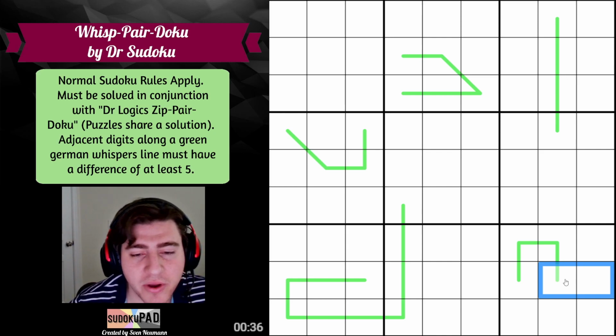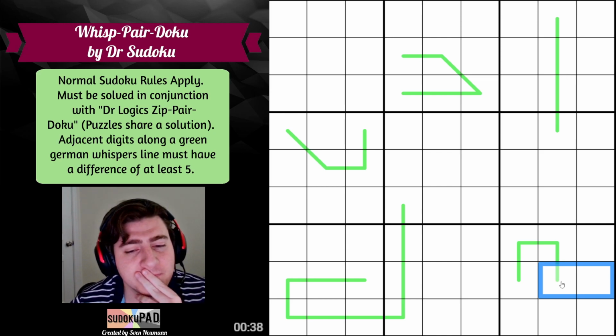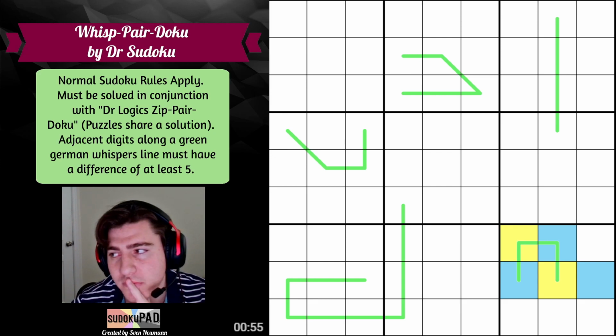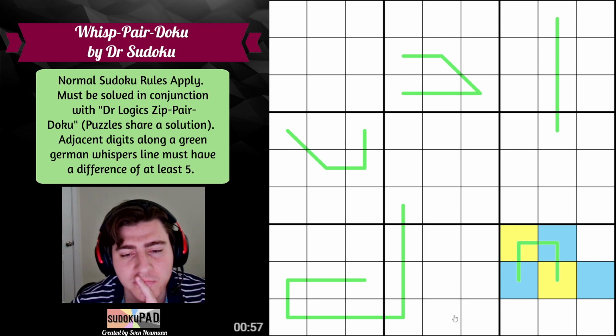Interesting. I don't know if that helps you at all. Hmm. These two must sum to 10. Something else I can do for you, maybe that might help, is tell you where some of my centers are so that you know those numbers cannot equal one or two. I don't know if that would really help.